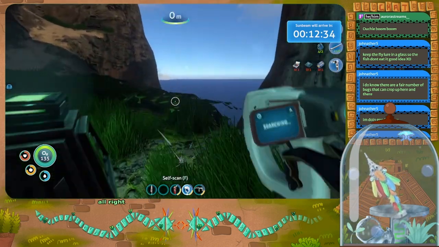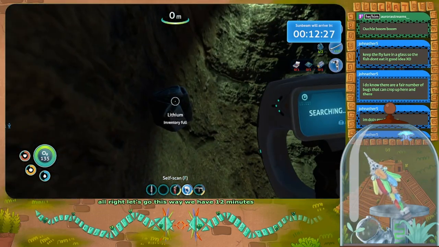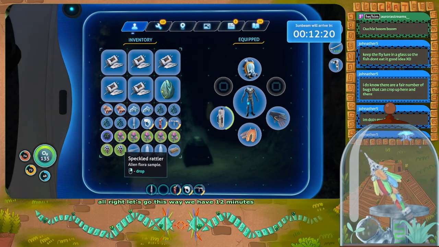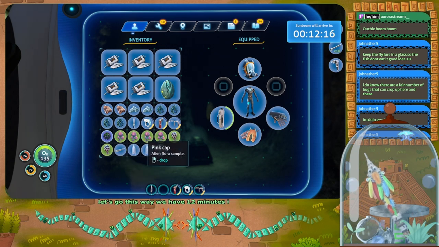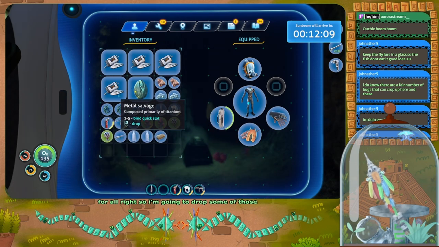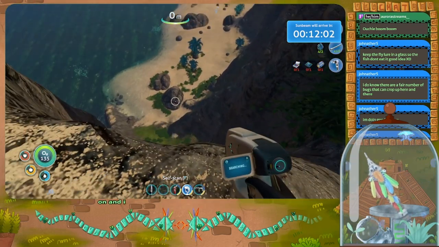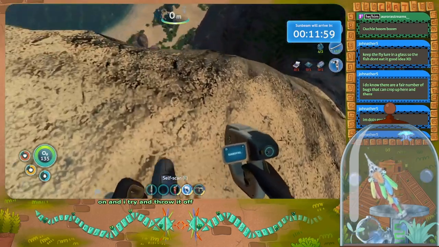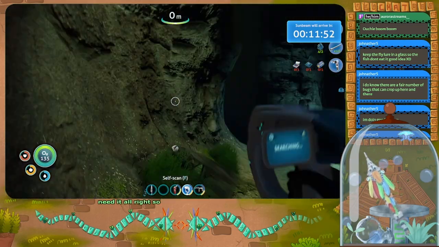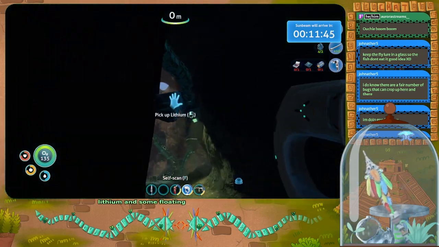Alright. Let's go this way. We have 12 minutes. I need to make sure I keep an eye on that timer. Lithium! Interesting. Oh, there's nothing I can immediately use them for. Alright, so I'm gonna drop some of those. We'll drop some metal salvage as well. Actually, hold on. I'll try and throw it off. There we go. I'm sure I can pick that up later if I need it. Alright, so we're gonna grab some of this lithium. Got some mushroom. I was about to say floating mushrooms, and I'm like, wait a minute, I just dropped those. Never mind.